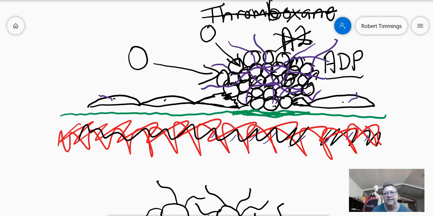So in short, platelets, tiny little blood cells, completely dormant, floating through your bloodstream, but the moment you've damaged a blood vessel, they see that exposed collagen, that excites them like a Krispy Kreme shop, they get excited, and they rush to that collagen, they stick to the collagen, and they activate, and they become prickly and spiky. They send out ADP to start to call other platelets to come rushing to the area, come and enjoy the clot forming party, and they secrete this thromboxane A2 to stimulate the coagulation process and to further fuel that vasoconstriction. That, in a nutshell, is clotting, and it's the second step that occurs within our haemostasis process.